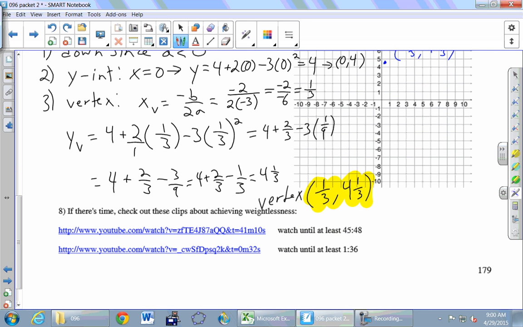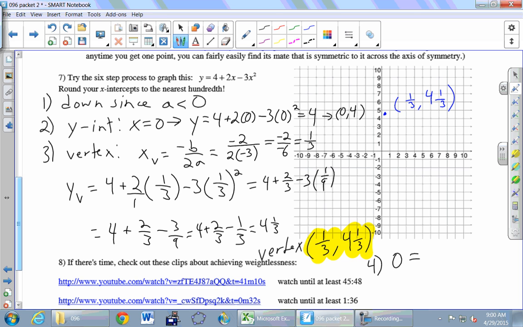But in this case, we know we are going to have 2 x-intercepts. To find x-intercepts, we set y equal to 0. So I'm just going to copy this thing here, 2x minus 3x squared. Maybe this thing factors. For all the parabolas that we drew the other day, it did factor. But starting today, it doesn't need to, because how could you solve that even if it doesn't factor?